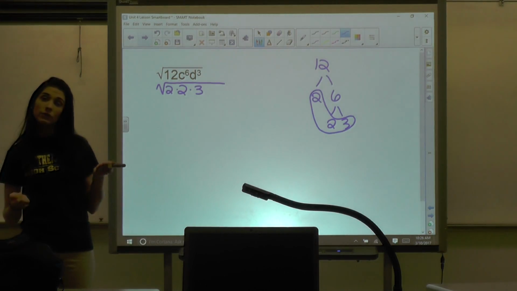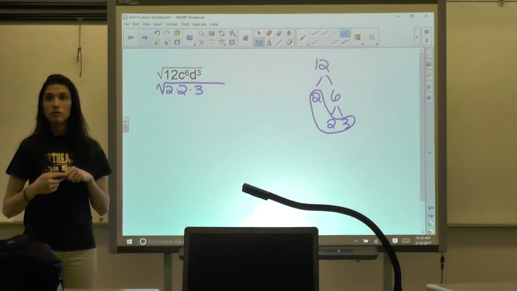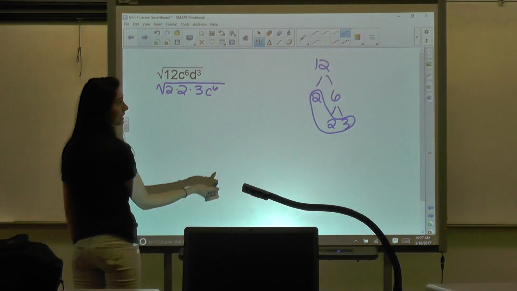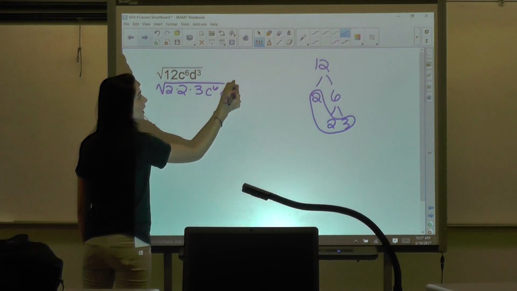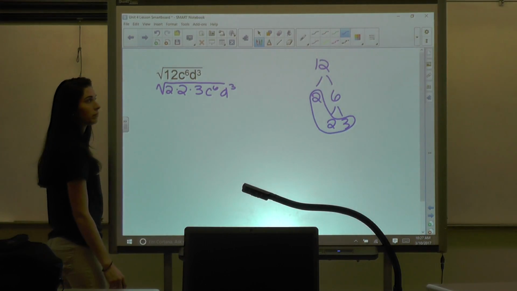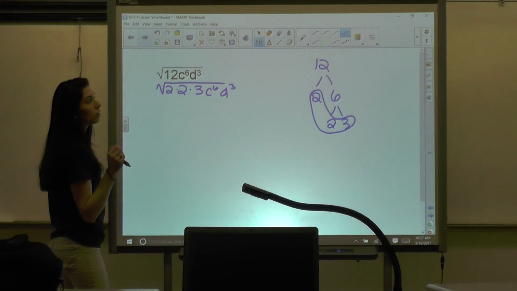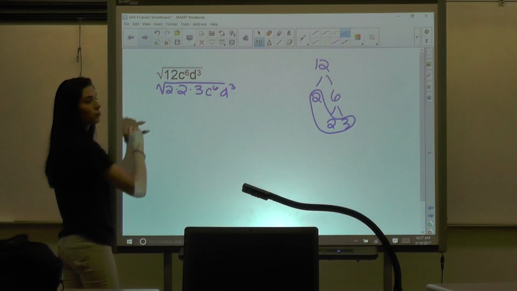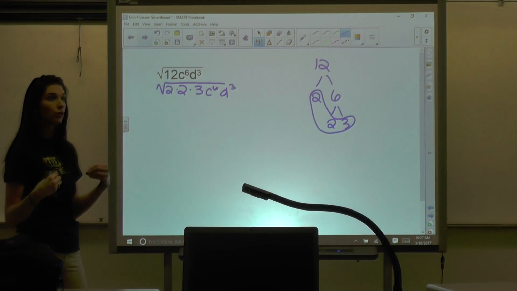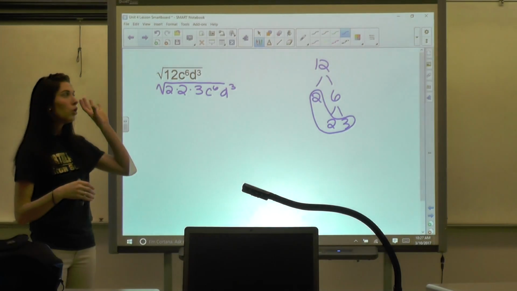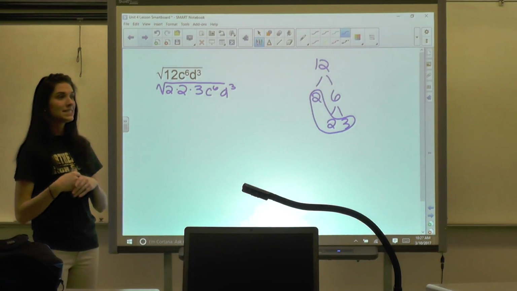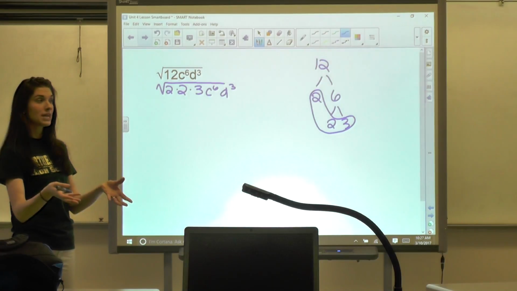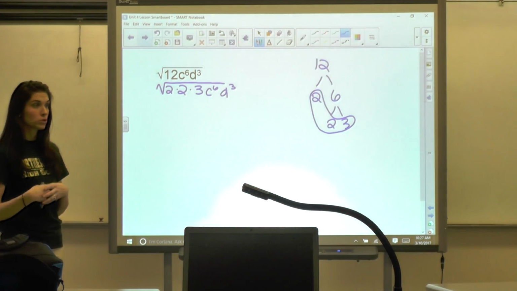Do you want to try doing that shortcut way, or do you want me to write it down? Try it? Okay. So we're going to keep c to the power 6, and we've got our d cubed. Why you did 2 times 2 times, oh, never mind. 2 times 2 is 4, 4 times 3 is 12. So it's the same exact thing, just broken down. The whole point of a factor tree is to get it down to all prime numbers. So you want to make sure that you are down to all completely prime numbers.